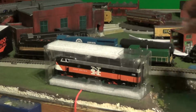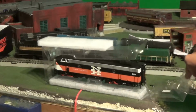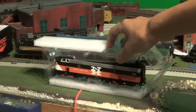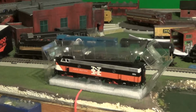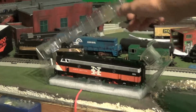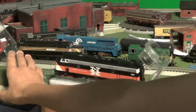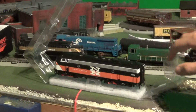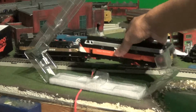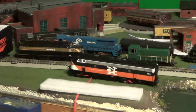Alright, so this is a little better. Now after you remove the glass window, you have a flap on the end. It just comes off. You have some loose foam pieces. I don't know if they should be loose or not. But after that is all gone, and after my arm's out of the way, you have the whole locomotive itself and more loose foam.